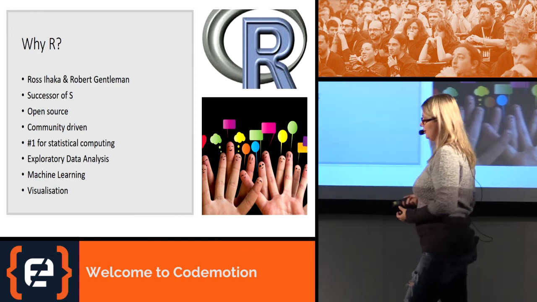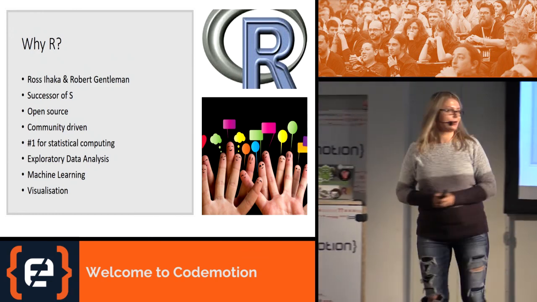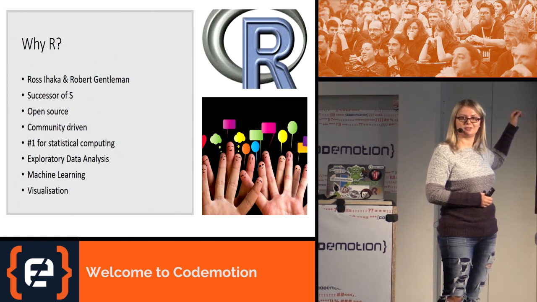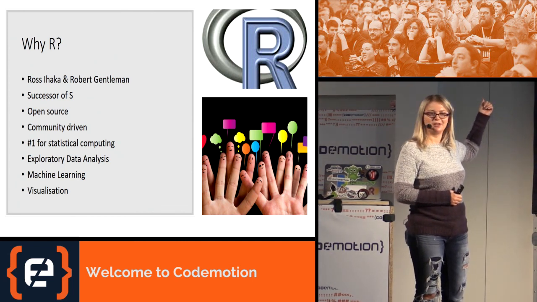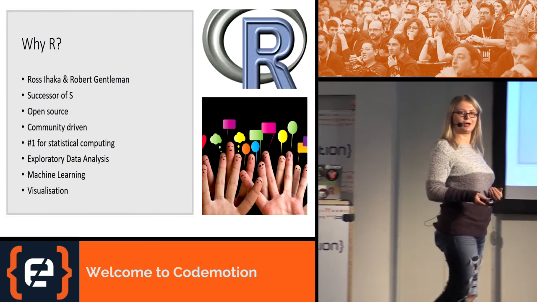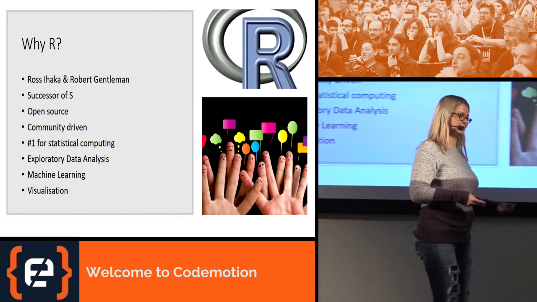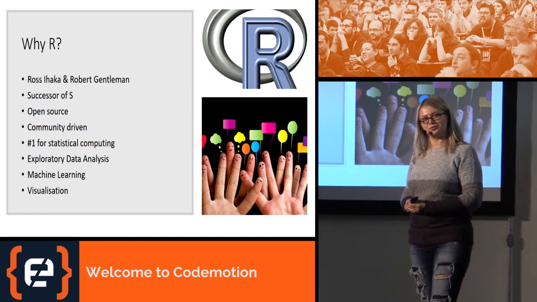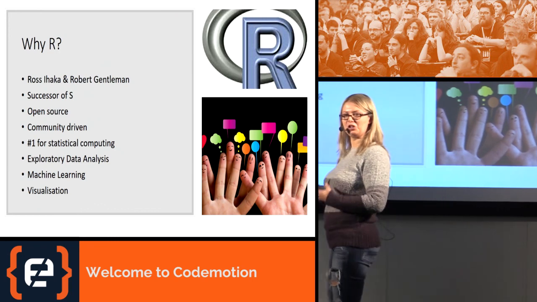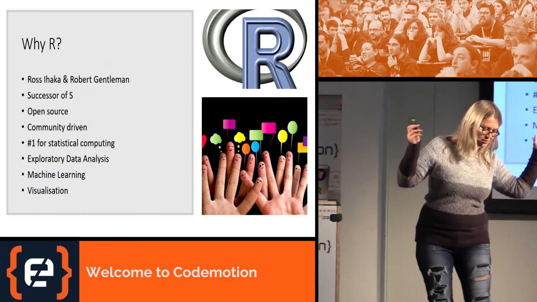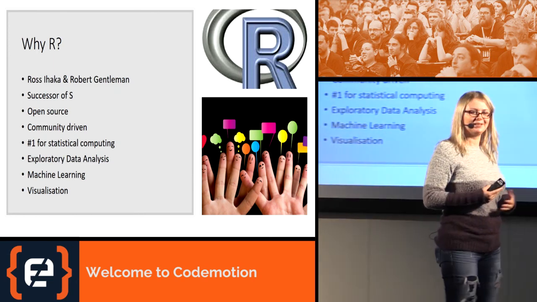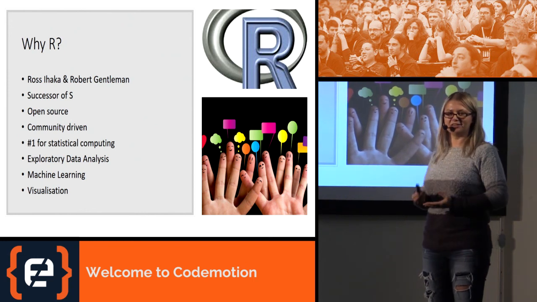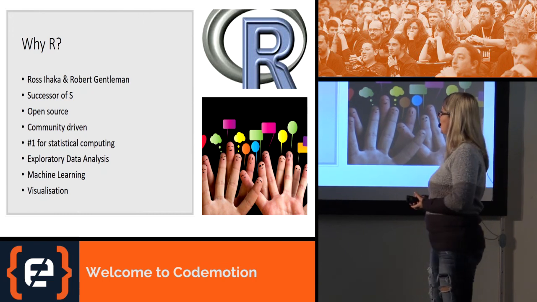So R was created by two gentlemen, Ross Ihaka and Robert Gentleman. One of the theories is that's why it's called R, from the first letter of their names. Another theory is there was a statistical language S that was invented in Bell Labs, so they did the open source version and called it R. It's very community driven, so I would say it's a blessing and a curse. You have a lot of people working on R, and I know there is this war over whether Python or R is better. I just think you should choose your tool for the specific job, and for statistics, data, and machine learning, R is very good.